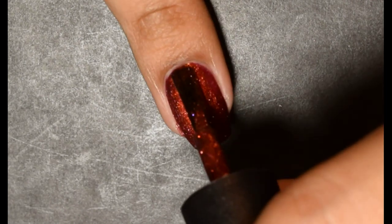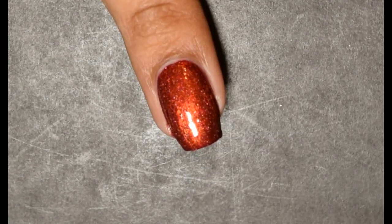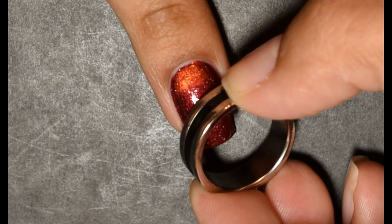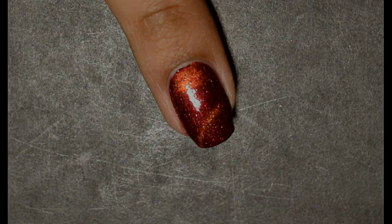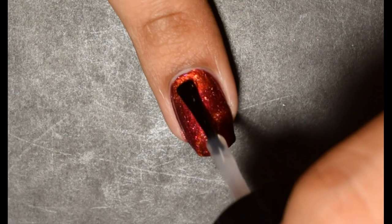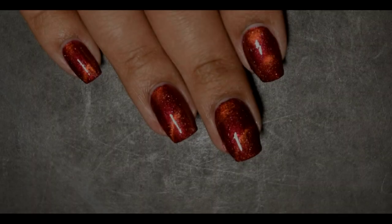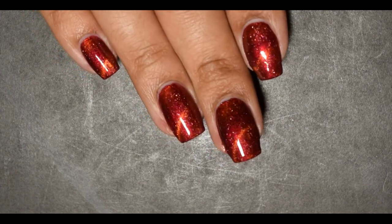I feel like the formula is very medium feeling and I don't see anybody really needing to go to three coats unless you have very long nails. The base on this one is a gorgeous crimson — it really reminded me of a phoenix. It's just warm, coppery, reddish, burgundy-ish. Those little flakes in there really round out the overall appearance. This is another magnetic that has a lot of movement to it, and depending on your lighting that copper is going to come up as a burnt orange almost to a vibrant gold. My macro shots on my blog post show the shift pretty well, but there's lots of movement and it's just overall a phoenix feather — that's how I would describe it.